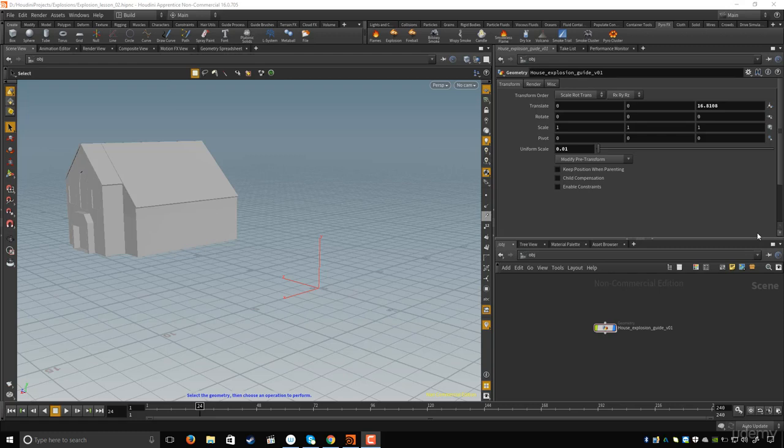In this lesson, guys, I will explain the most important properties of the smoke object. If you look at the viewport, I imported an OBJ model of a house. This house is a guide, so you can feel the size of the explosion. You can put a house or a car or a character.